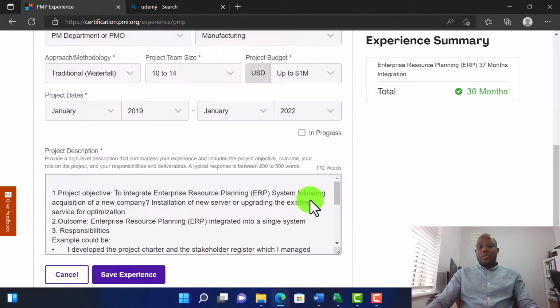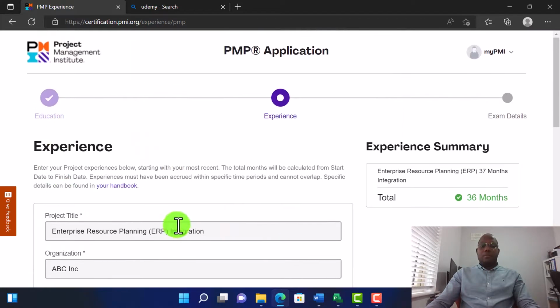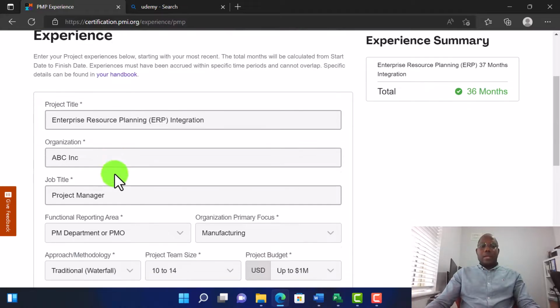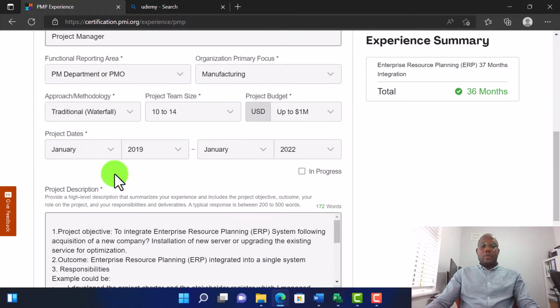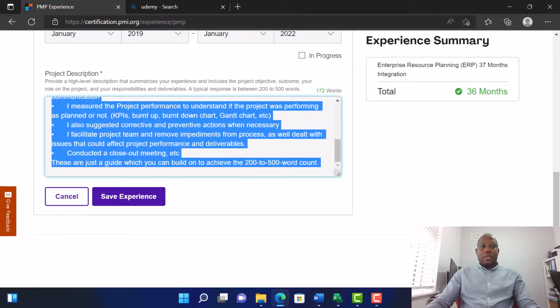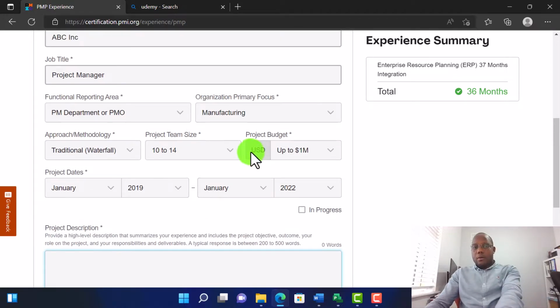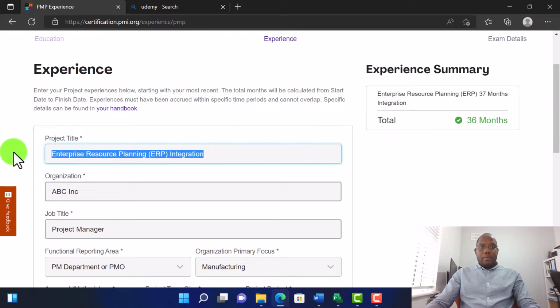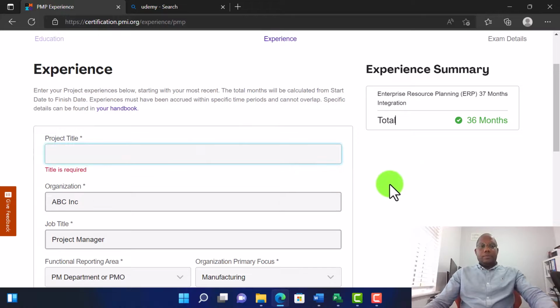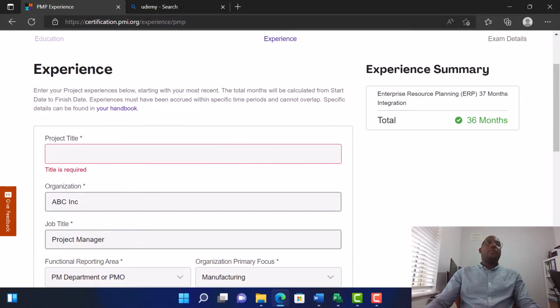Experience. This is the most important part of your application. As you can see here, I'm going to make all this blank. So basically, this experience here is the crucial part of your application.